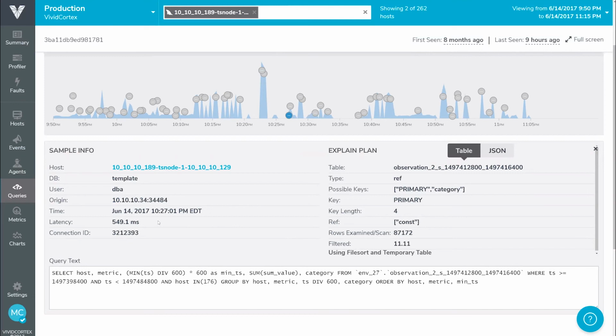Let's review what we've done. We began in the summary page, where we noticed unusual activity within a 24-hour window. We then drilled down into our profiler in a 7-hour window to understand our query behavior. And now, in examining that query set, we're inspecting a single query and understanding its behavior amongst millions and millions of other queries. This is just scratching the surface of VividCortex, but demonstrates just how quickly and easily it can help you optimize your database.